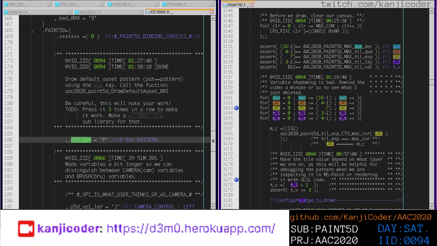We're going to loop through all the different assets, all the different tile quadrants, all the exponents, everything. We're going to draw on everything and create this very basic default tile set just so that we can inspect it in MS Paint, right? Save it to a PNG file and see what it looks like.